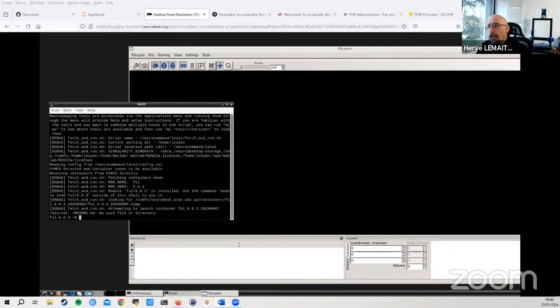The way I encountered this tool, when I discussed with colleagues and collaborators, I saw two different possible uses. The first one is you are somewhere with your personal computer, but you don't have the software on it, or you have Windows and you don't have Linux, and you don't want to install software on your computer. You go on this web page and you use it, and you can already do some analysis on your own. This is the first use I see.